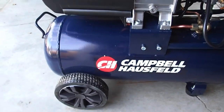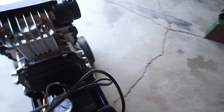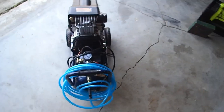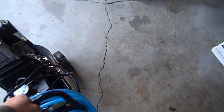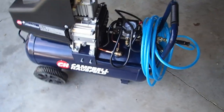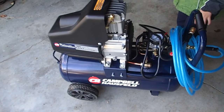It comes with wheels — they're kind of a pain to get installed but once you get it all lined up it works just fine. The only thing I don't like about this particular model is that I'm six feet tall and I'm nowhere near able to reach that handle. I still have to bend down to grab it, and even when I'm fully upright I'm bending my back pulling the weight. So if you're a tall person, you may want to modify the handle, or if you need to move it around a lot, think about getting a vertical one instead.